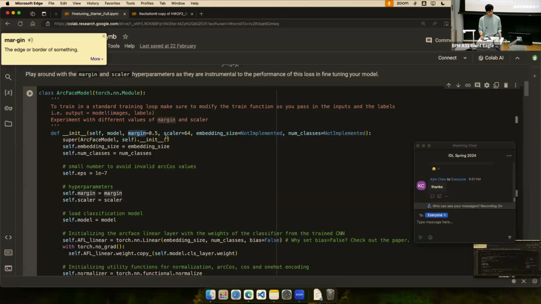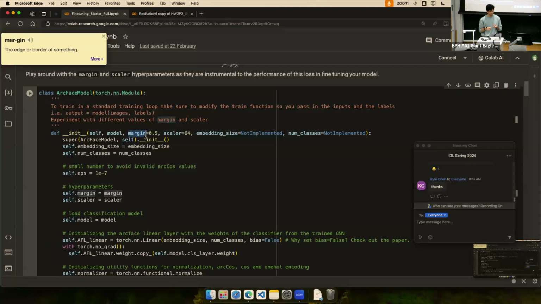Yeah. So just to provide some intuition about what margin and scalar actually do, they're not just two random words. Margin is the delta that you want to achieve between two classes in terms of theta, since we are talking in terms of a hypersphere, and scalar is the magnitude. It's a scalar multiplier that increases the magnitudes of the classes that you want.